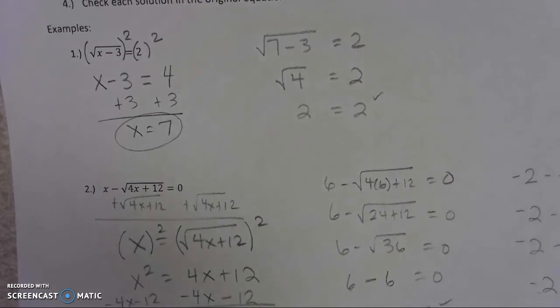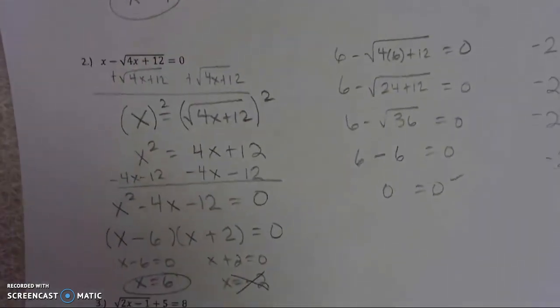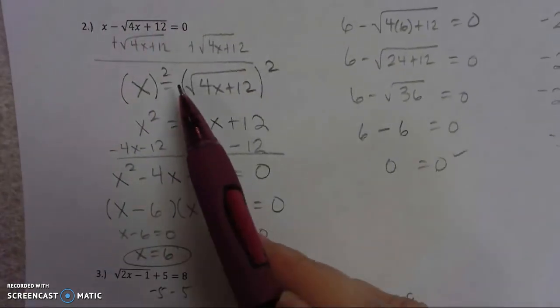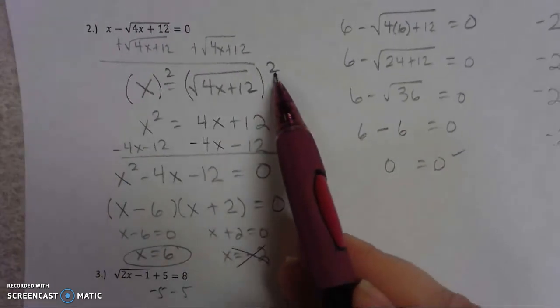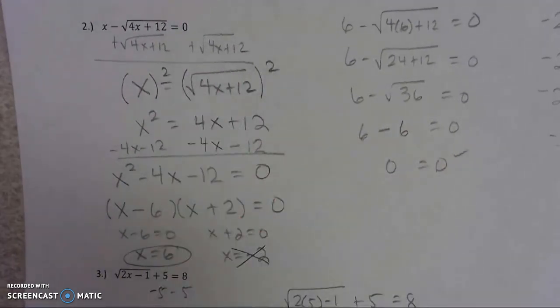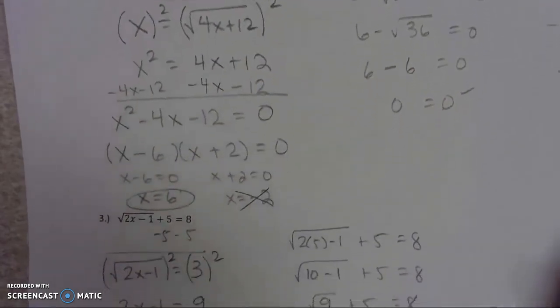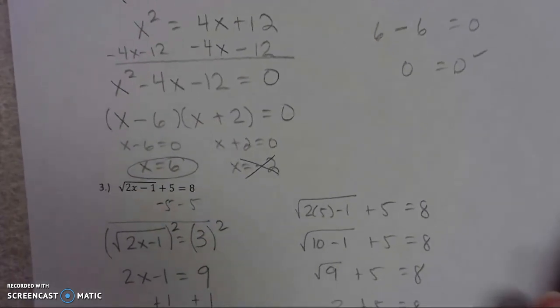So while you're practicing these problems for homework or in class, wherever, make sure you write down the squared part. Don't leave that part out because when it comes to test time, like I said, the common error is to drop the radical sign and forget to square the other side.